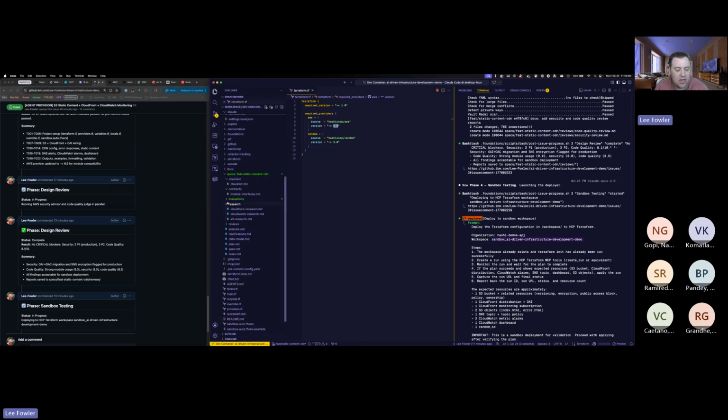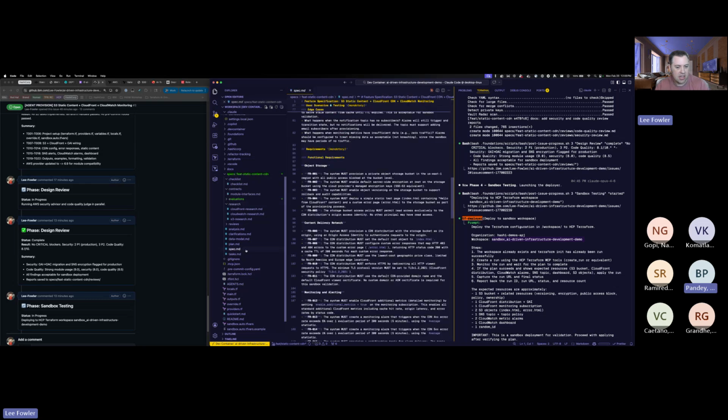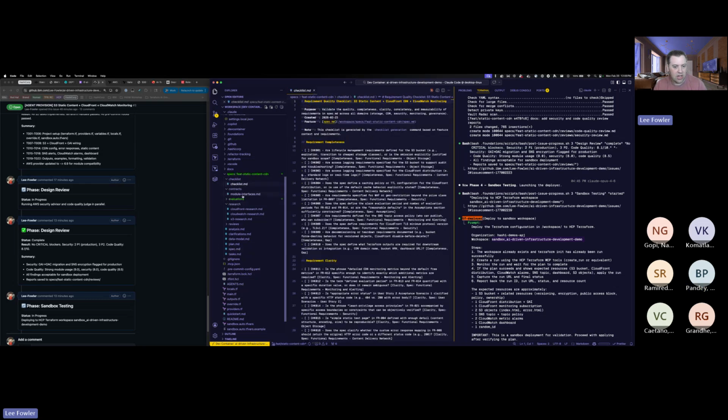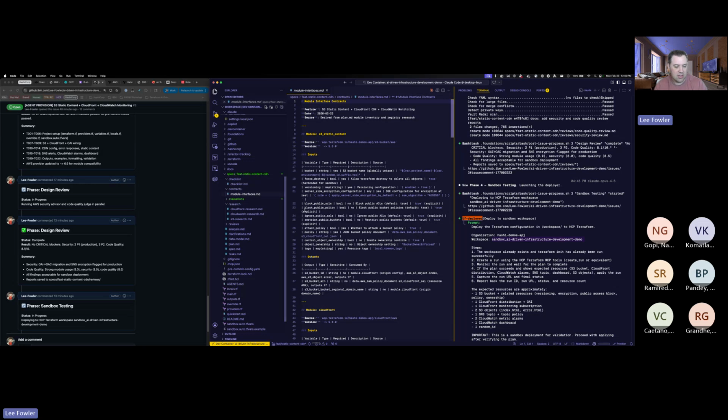Yeah. That's a function of the, what was it, it was during our TF plan phase of the overall workflow, where it took the specifications that it created, the spec.md and the checklist.md, and it created this module interfaces markdown file.